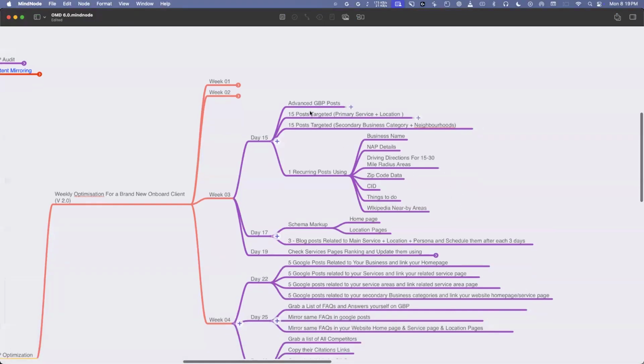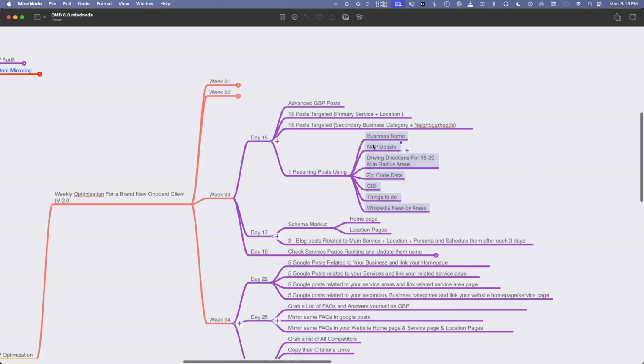so let's say we start doing the posts, 15 posts targeting primary service plus location. When we go to the Google post optimization process, there are 15 different types of Google posts basically. We need to talk about all of them, how important they are, how we can create the different types of posts, and we just need to add all of this data to Google posts.